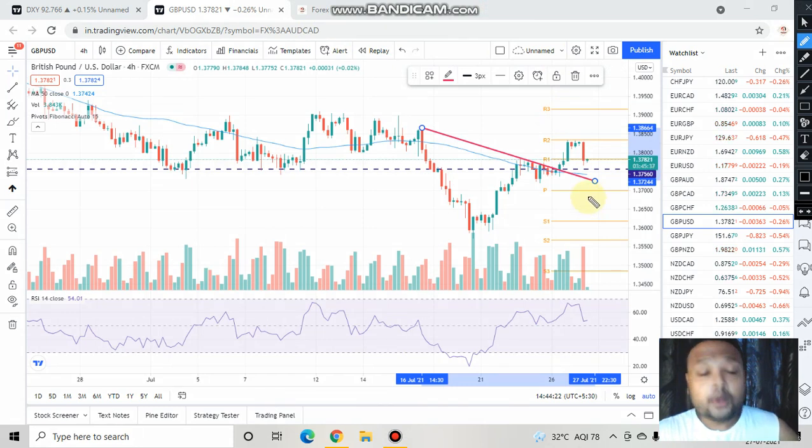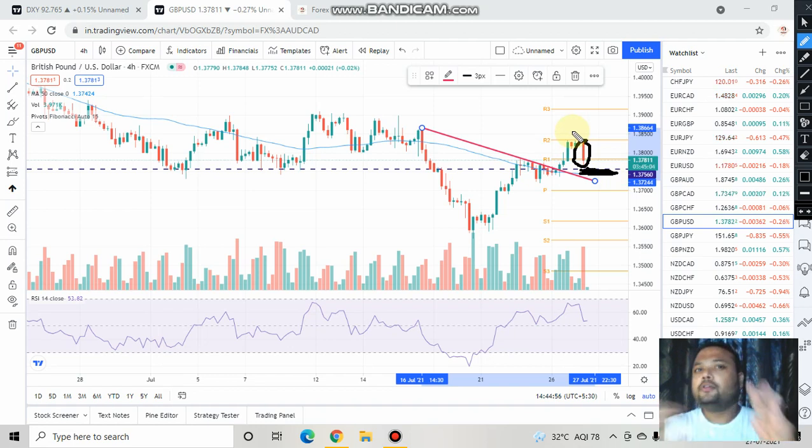So if you want to go for a buy order right now, I'll suggest you can go for a small buy position right now, or you can wait for one candle here. To be honest, after seeing this red candle, at least I'll wait for one candle. If the next candle is also bullish or gives you confirmation that the market is respecting this support level, in simple words, if you find the next candle also trading above this support level on the chart, then my dear friend, you can go for a buy order.